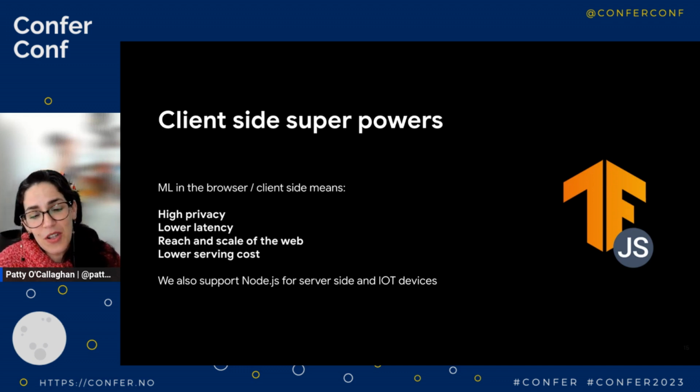And the third point is that you have the reach and the scale of the web. So anyone, anywhere, no matter the background, can open a website and enjoy the benefits of machine learning right away in the web browser. They don't need to be machine learning experts or data scientists. They don't need to have additional resources on their device, obviously depending on the model, or very expensive hardware. They can just enjoy it right away, as you will be able to see today.